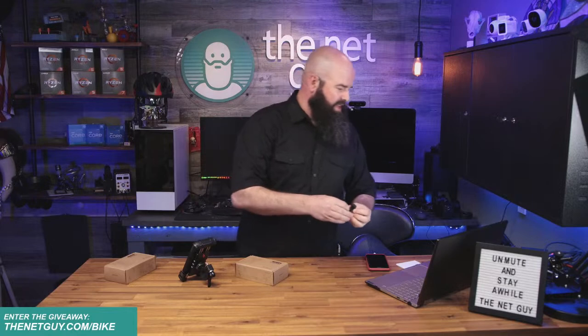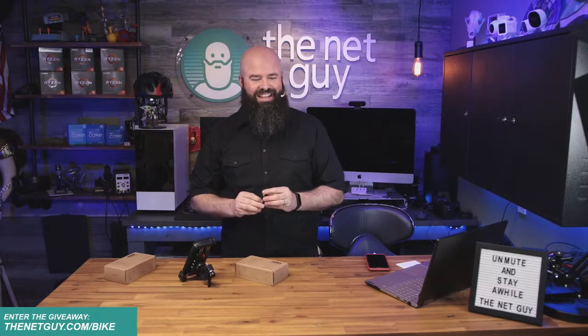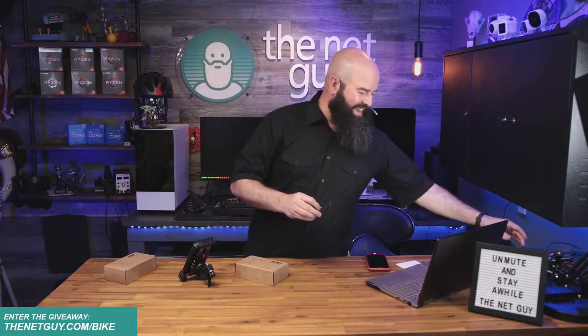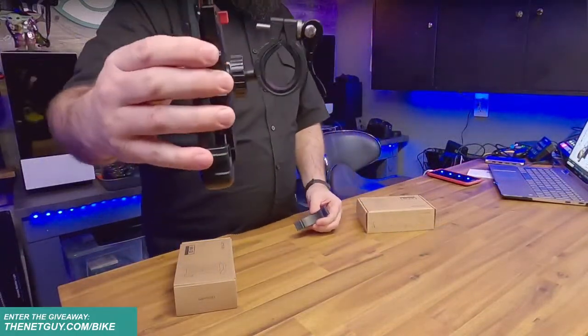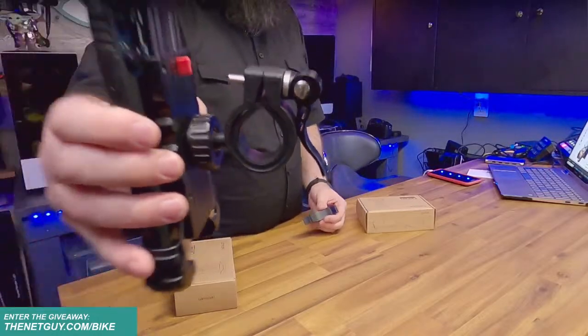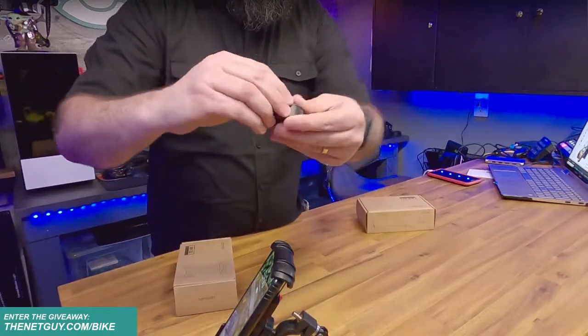We picked up a bicycle for my girls. I felt bad that all of their bikes had rusted. And so I actually did pick up one of those for them. And when I did, I was like, oh, this handlebar is fat. This is not going to fit. This is too big. And actually, it turned out it needed one of those spacers in there. But they actually include another three spacers.